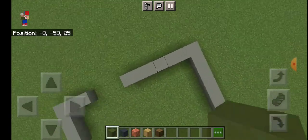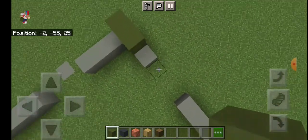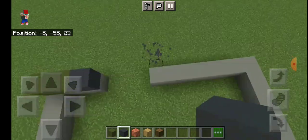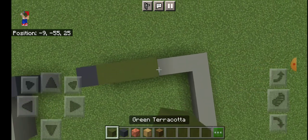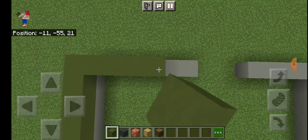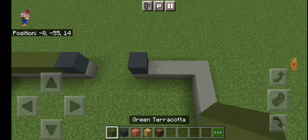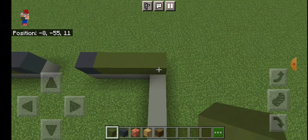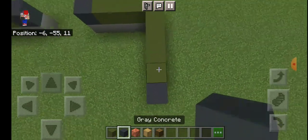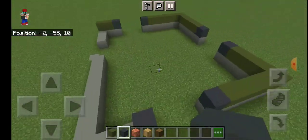First you need green terracotta. Okay, so I took from here. We're gonna make from here. 1, 2, then gray concrete, leave three blocks, gray concrete, and then 1, 2, 3, 4, 5, 6 of green terracotta, and then 1, 2, 3, 4, 5 of green terracotta, place gray concrete. Place gray concrete here, and then go 1, 2, 3, 4 blocks, and then go 1, 2, 3, 4, 5, 4 blocks, and then 4 blocks, and then gray concrete, leave 3 blocks, then 2 blocks.